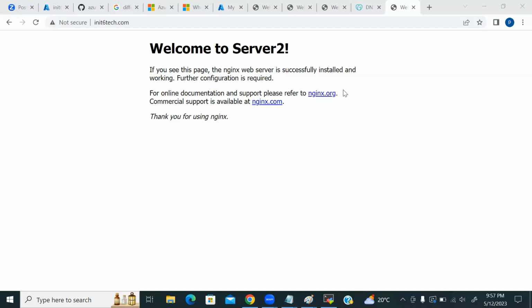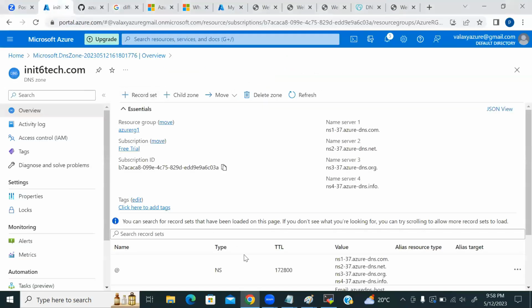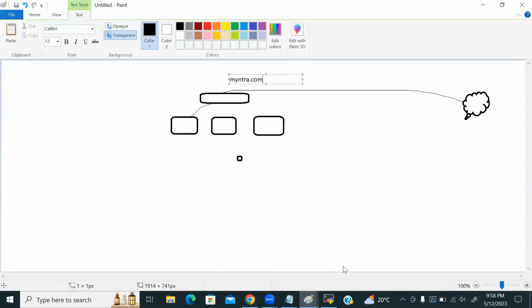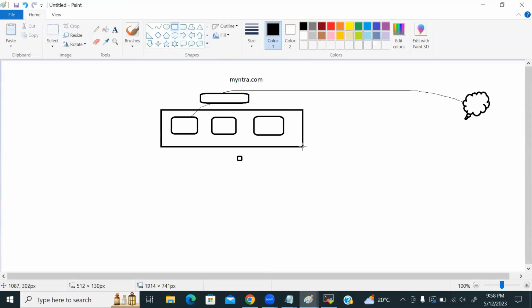How to add more machines to the load balancer if traffic increases? First of all, as I mentioned, the backend pool we created with individual virtual machines should not be individual virtual machines. It should be created as a virtual machine scale set. If you create a virtual machine scale set, your servers will scale up automatically.